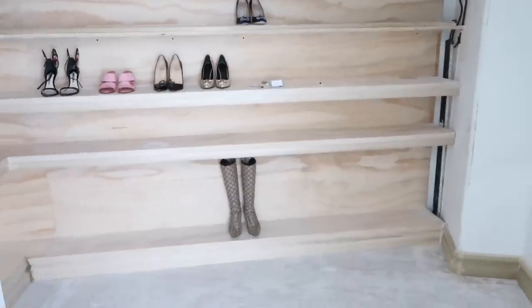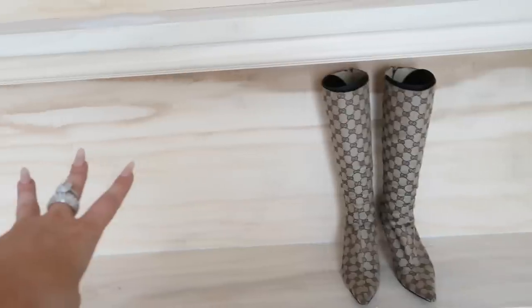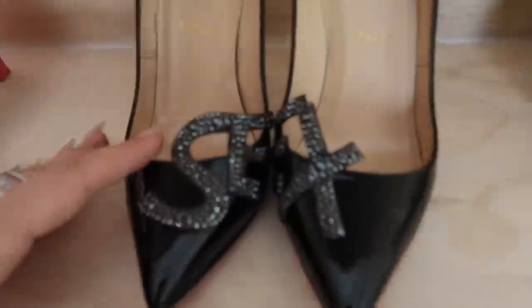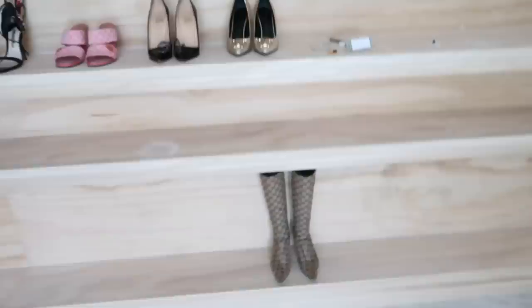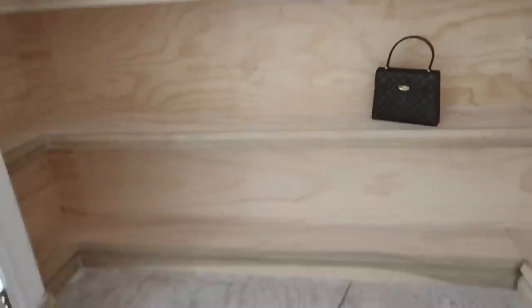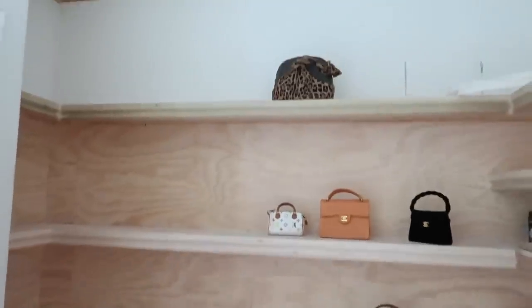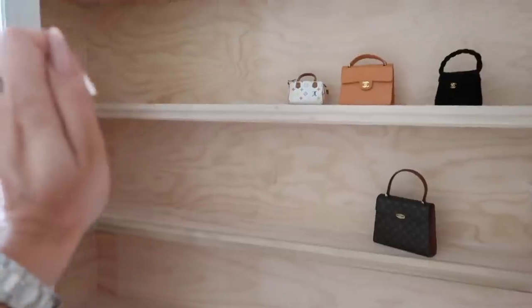Okay, so obviously, like I said, it's not done, but you can kind of see the vibe. Also, this was built bigger for my boots, so all my boots can line under here, and they're just gonna be so happy in here. Side note, aren't these shoes so funny? I literally love these. Anyways, this is where all my shoes are gonna go, and over here is where all my purses are going to go. I only brought a few of them over, but they're gonna be lined like this. Oh, it's gonna look so good.